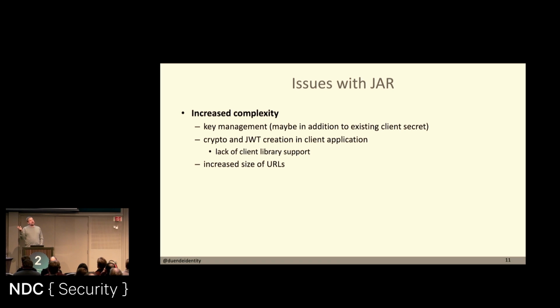Even after, what, 3 years after the release, I don't know any mainstream client library that implemented it. And if you don't have a client library, what's the point? And of course, the URLs get bigger. There are also performance concerns, I guess, if it's a low-powered client device and needs to do crypto operations. There are all kinds of concerns with this.